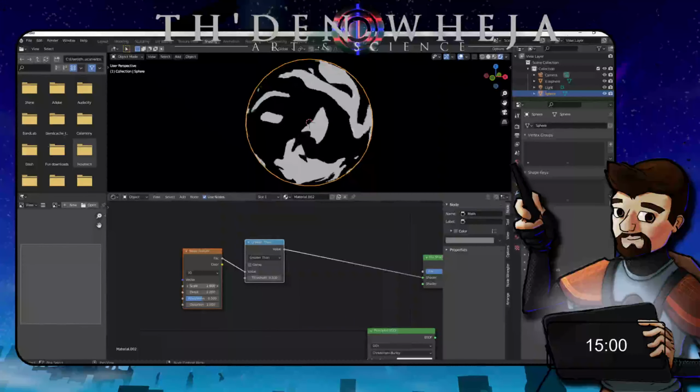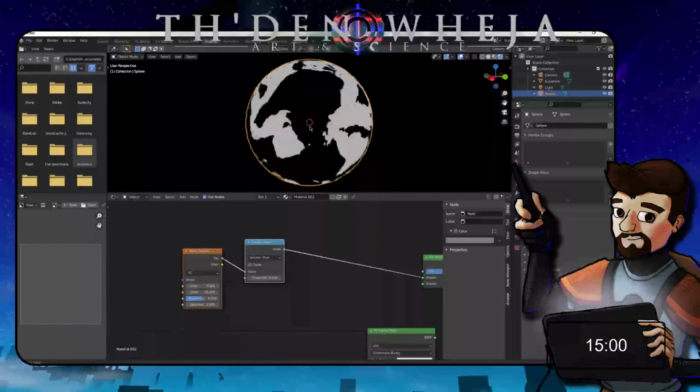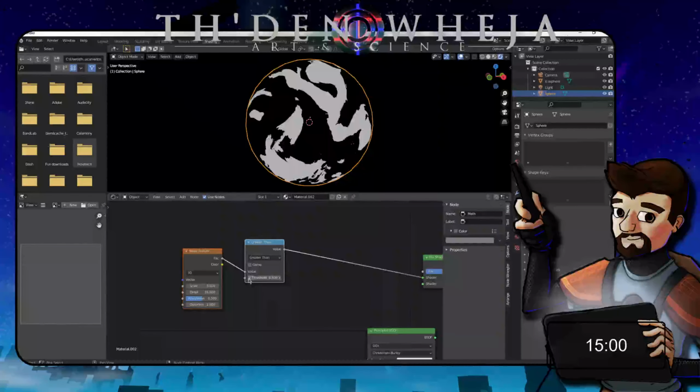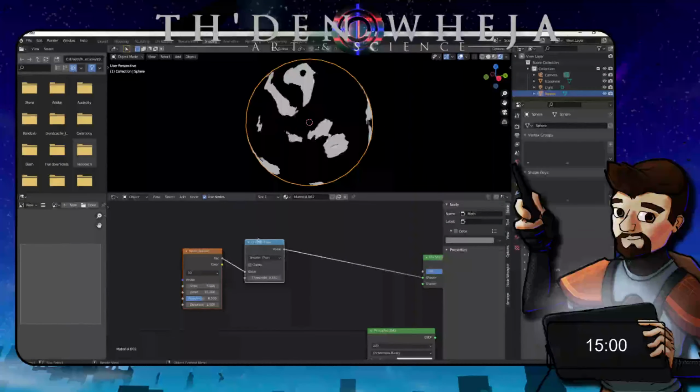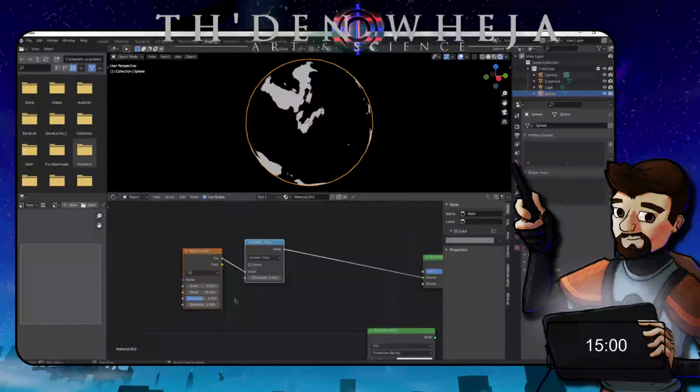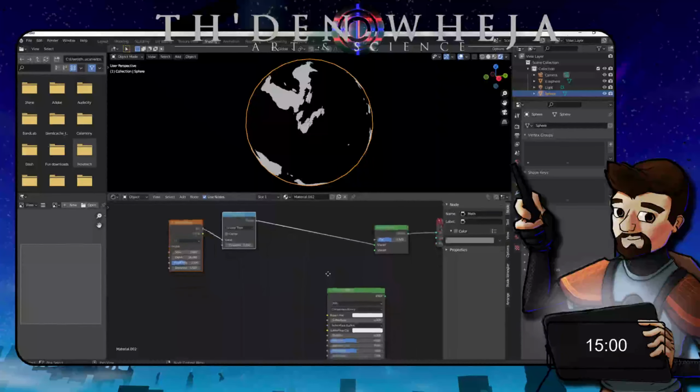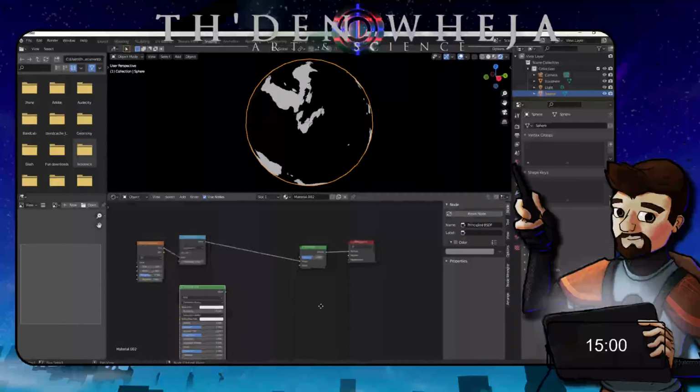To really get some interesting looking weather patterns. Zero point five five-ish. There we go.